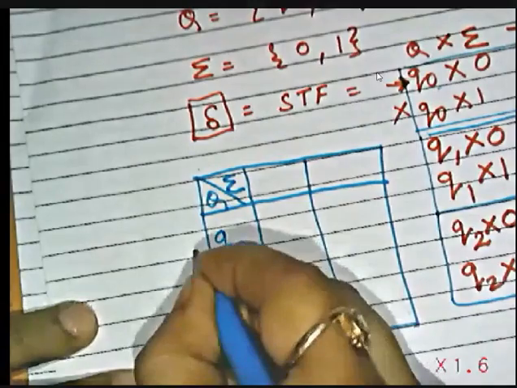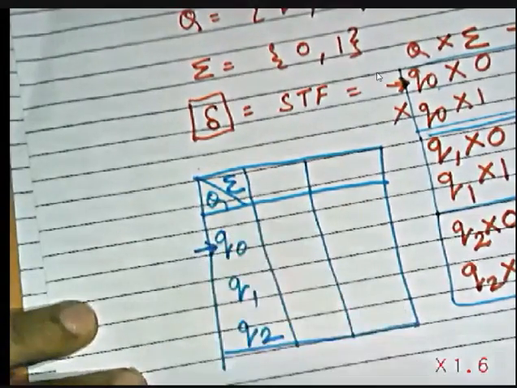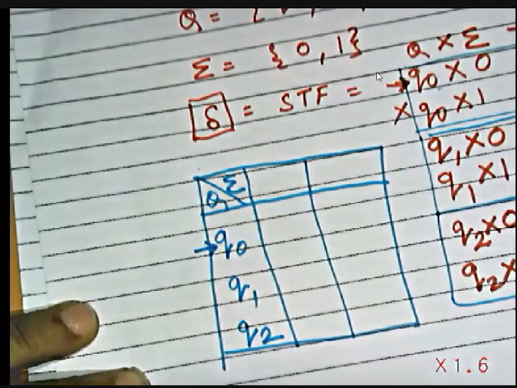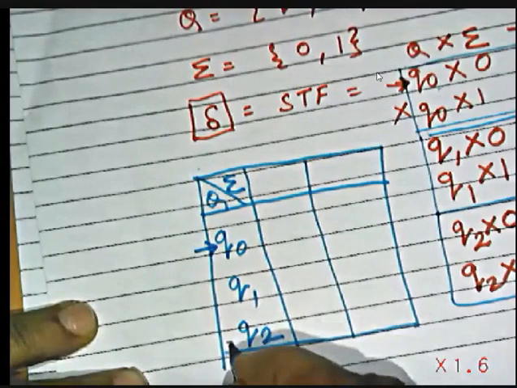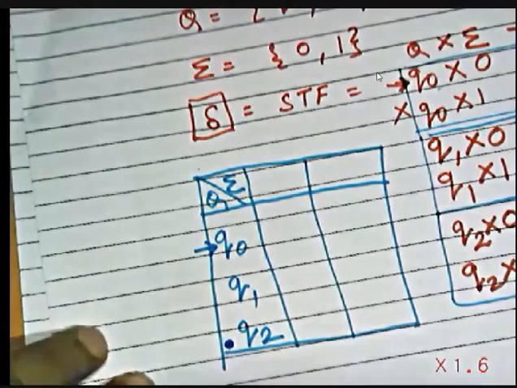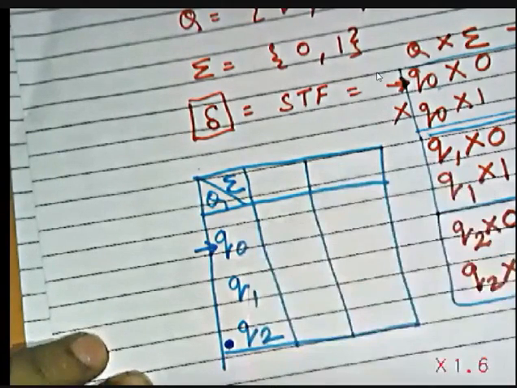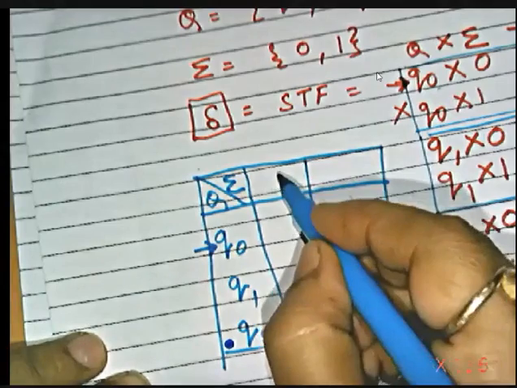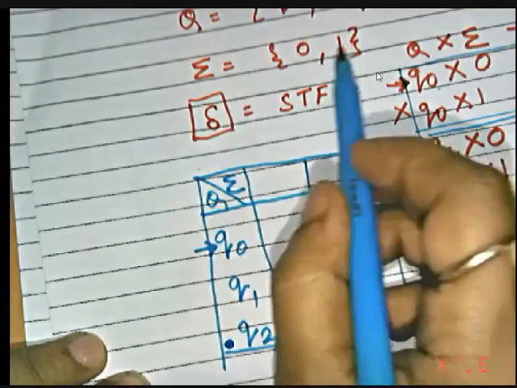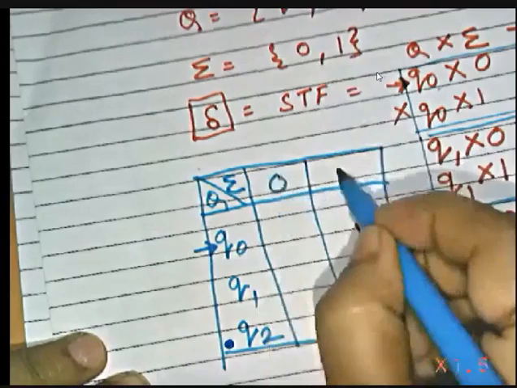Now there is a special indication for special states. Q0 is acting as the initial state and Q2 is acting as a final state. Right? So this is clearly indicated in a given finite automata, which are the initial and which are the final states. Generally the initial state is a single state, but there can be multiple final states. Is it clear? Now here sigma is 0 and 1, so I am writing here 0 and 1.